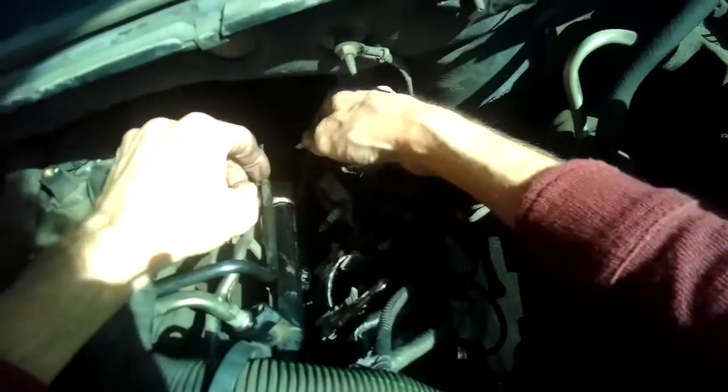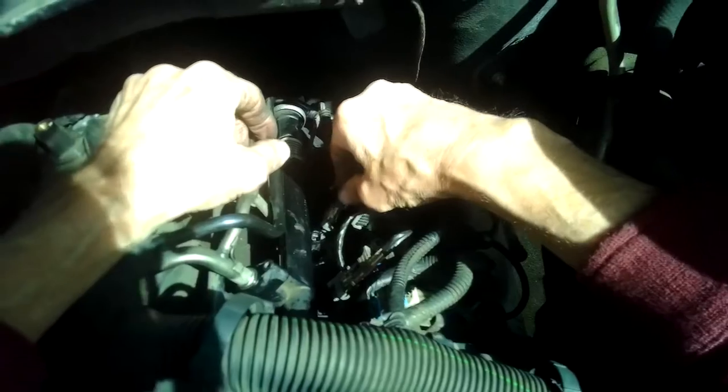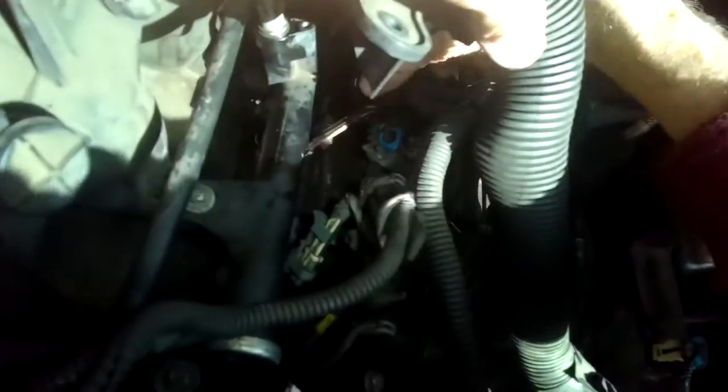Pushed it all the way in. Do our next one, number 5. Clicked in. Next one, number 3. Clicks in. And I'm going to push the little... I clicked it in, but then I pushed down on that to seat it down in there.